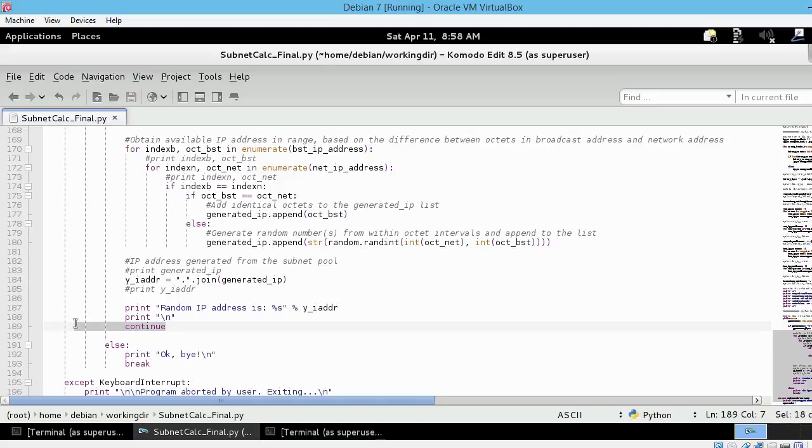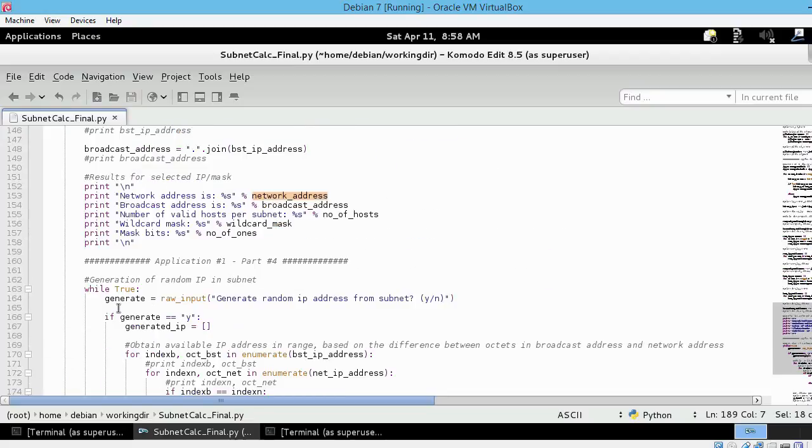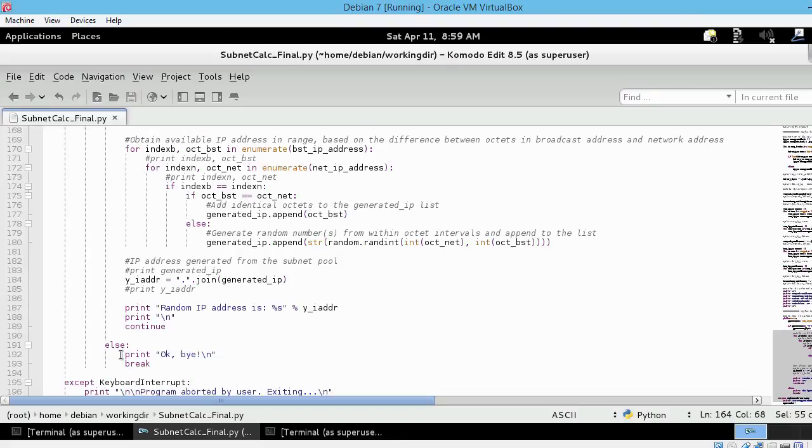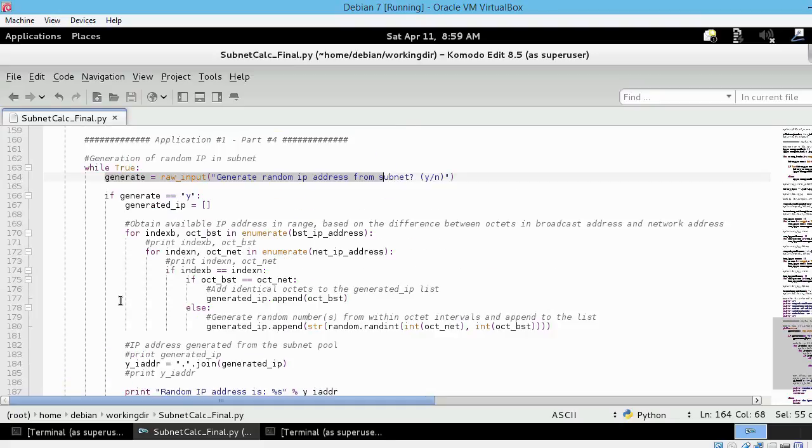the user to the top of the while loop at the point where he is asked to input y for yes or n for no. So after the old while true construct we use over here and the raw input function, we need an if block. So if the user enters y, then the code inside if is executed. Otherwise, the break statement interrupts the while loop and the program is terminated. Now let's focus on the code inside if.